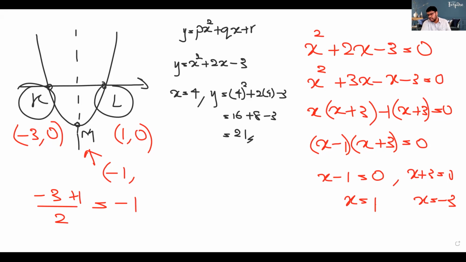So children, I'm not going to do that now because I think you all know how to substitute x equals negative 1 and get the answer. When you do that, you will end up with minus 4 as your answer. So the answer is negative 1 comma negative 4. The thing that you have to remember is that the x coordinate of the turning point is going to be exactly in between the two x intercepts. Once you get that x coordinate, you substitute it into x in the equation, and you will end up with negative 4 as the y coordinate. So children, remember the coordinates of M are negative 1 comma negative 4.